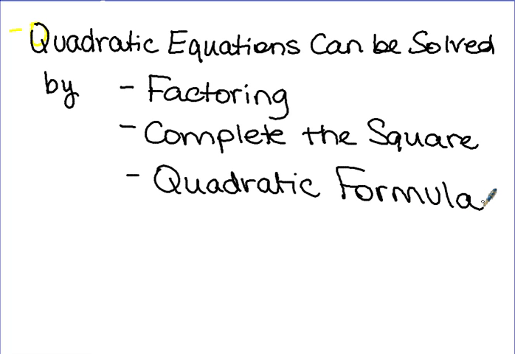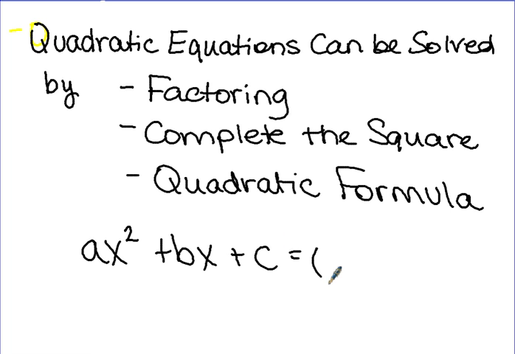All right. The quadratic formula is derived from our basic quadratic equation. Now, a basic quadratic equation looks something like this. Instead of numbers, I'm going to be using variable terms. It looks something like this where a, b, and c are real numbers. So we could substitute numbers in for a, b, and c, but we have an x squared term, an x term, and then a constant at the end. The quadratic formula is derived from this equation using completing the square.